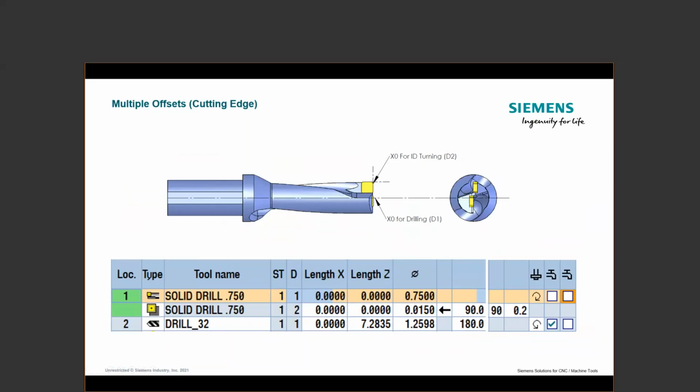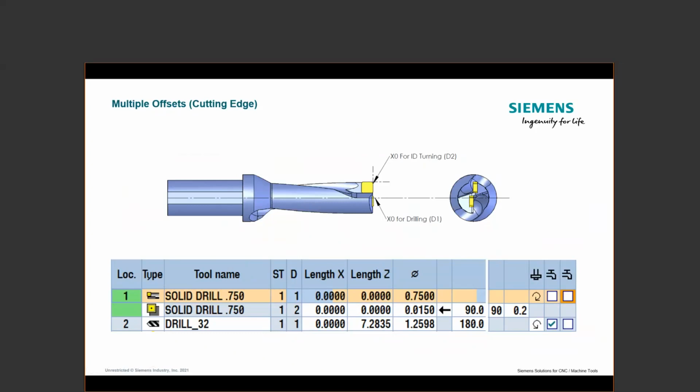Now I do have to make sure when I mount the tool that the insert is flat, right? I don't want to rotate the drill up. Then obviously my cutting edge wouldn't be parallel with the x-axis. But as long as I physically time it properly in my turret or in my tool post, I can then start to use this, like this example, and actually set up 2 different cutting edges. So let's take a look at how that would work in a practical example.